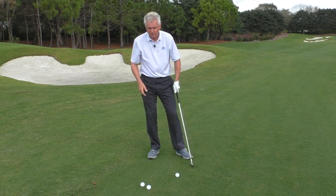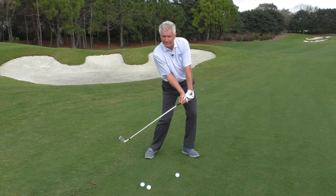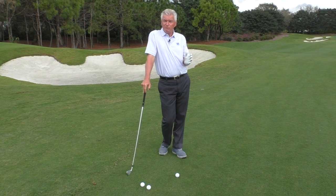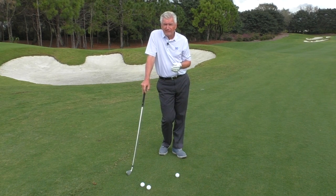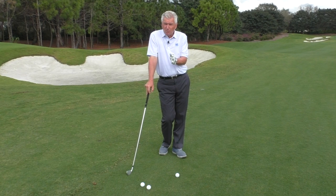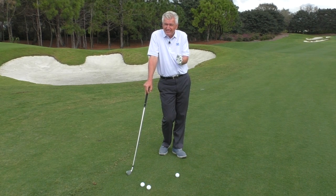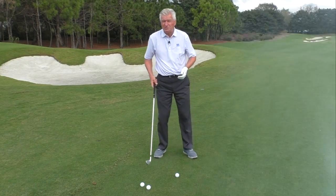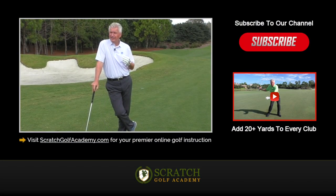As you improve your golf swing and as you learn how to transfer weight and retain some lag and release in the proper manner, hey, you can move the ball position a little bit and you'll be a much more effective player. So remember, ball position a little forward of center ideally. We want to help the ball get up in the air, but we don't want to hit it with the hands back.